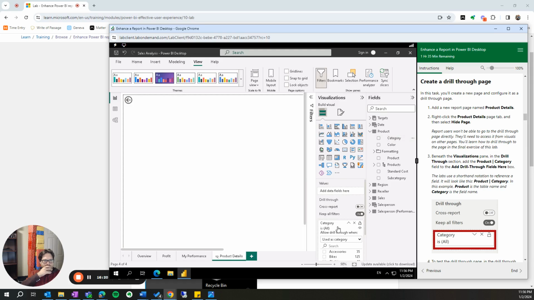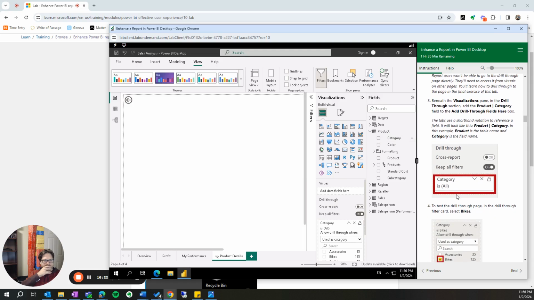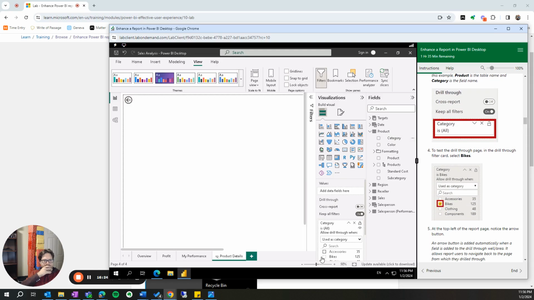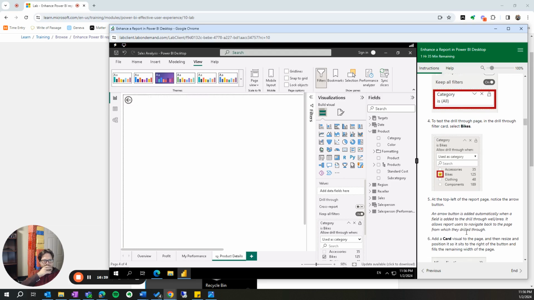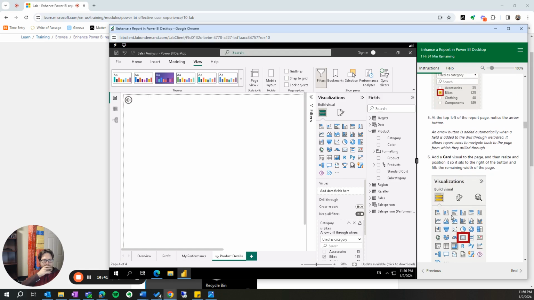Okay. Cool. We just want bikes. Okay, the top left of the report, notice the arrow button to go back. Just tells you you need to go back.